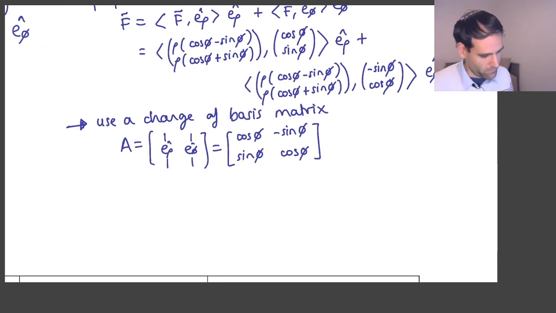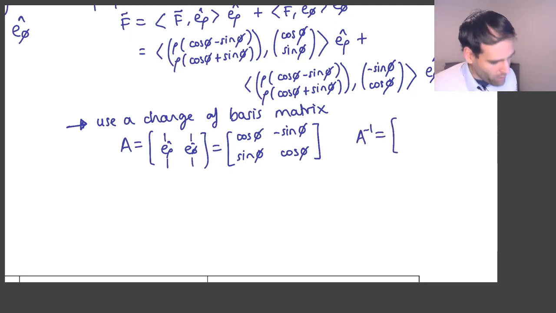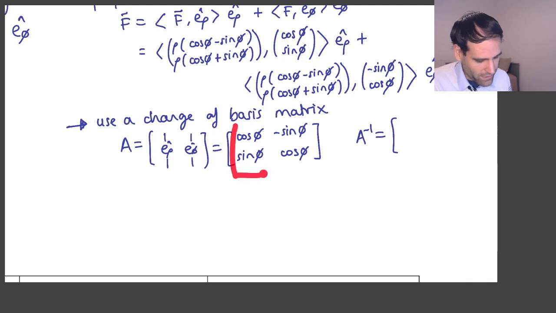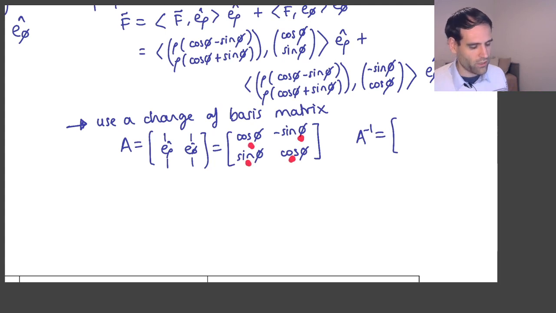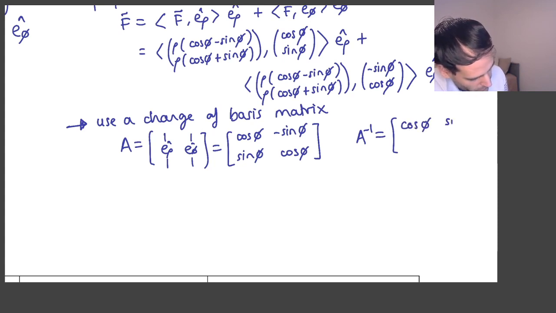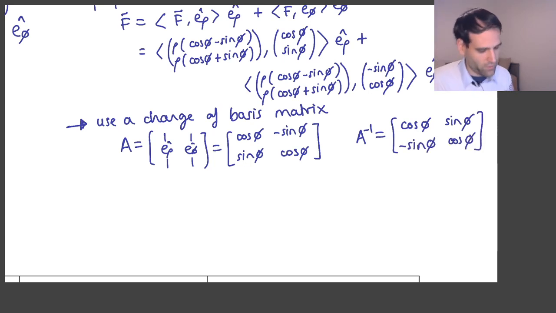Now we need to find its inverse. And now let me be a bit sneaky here. We know that these unit vectors are an orthonormal basis. And you remember from the matrices chapter that when a matrix has the columns as orthonormal bases, this matrix is a unitary matrix, and therefore its inverse is equal to its Hermitian conjugate. So you don't even have to calculate the inverse. You can just do the Hermitian conjugate. In this case, since all the elements are real, the Hermitian conjugate becomes equal to the transpose. Therefore, the inverse of A is simply the transpose of A. So the first column becomes the first row, and the second column becomes the second row. So now this is the inverse.